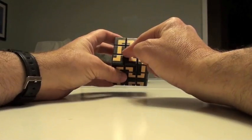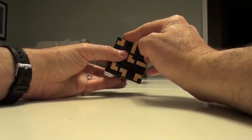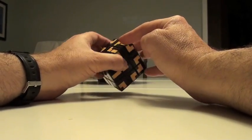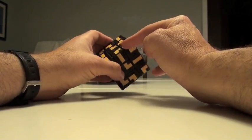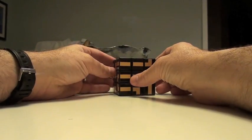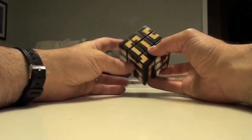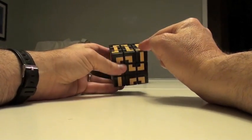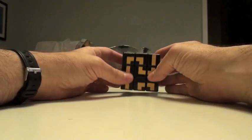And there's an overarching theme here, which is why it's called the maze cube: I can trace a line all the way around and you get a consistent line that traverses the entire puzzle. Now what's challenging about this is it's very hard to understand the correlation of each side to each other, because it's hard to follow this along all the way around the puzzle.